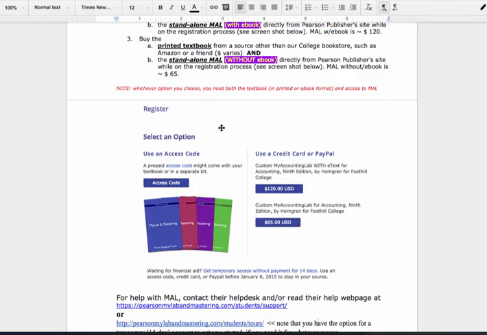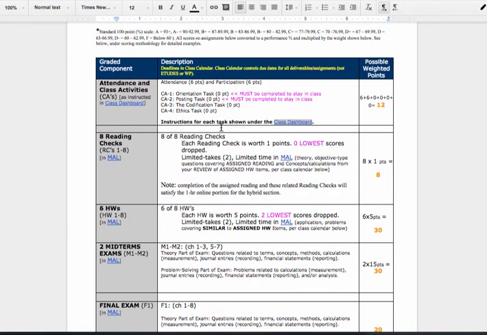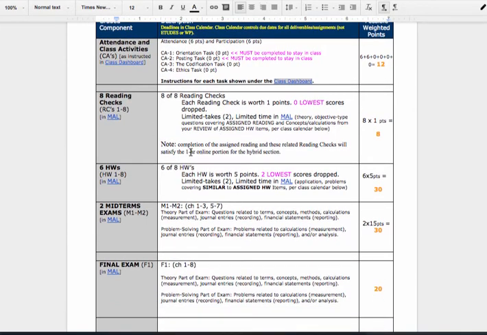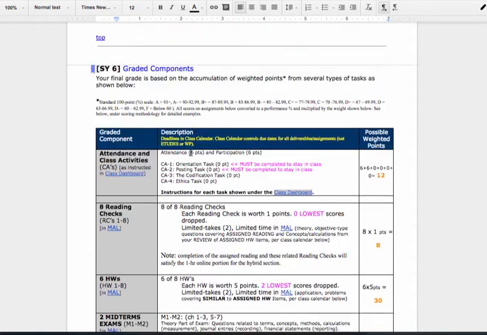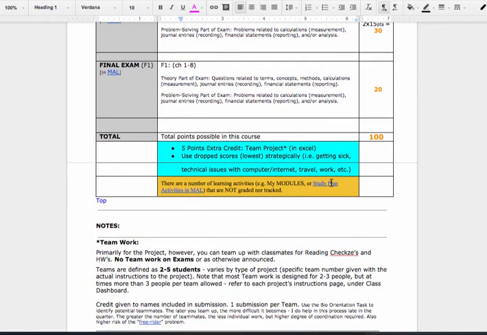If you keep going into the syllabus, you will see that the other section you might want to focus on will be your grade components in section SY6. And so again, it's very similar to Accounting 1B. I don't want to do another presentation for Accounting 1B right now, but it will be similar to this, where you have what's due. There's some drops in some cases. In this case, you have 0 drops for this one, but they have 2 drops for your homeworks. So your points are going to be added together. These are basically percentage points, weighted points. And so you need to read all of this on your own.